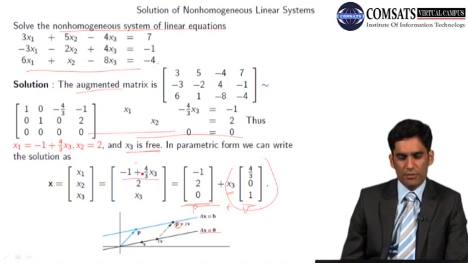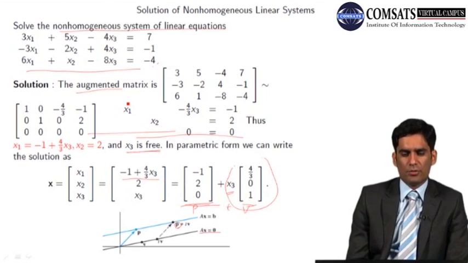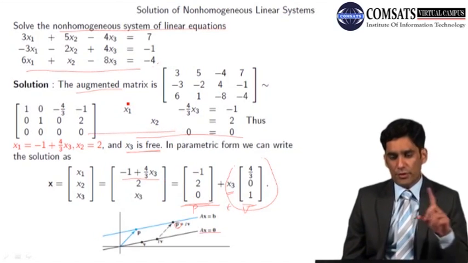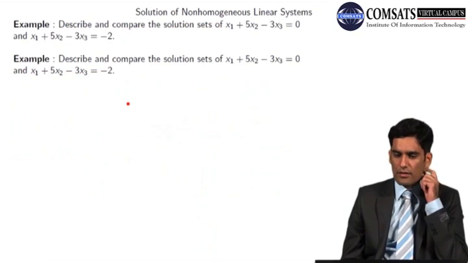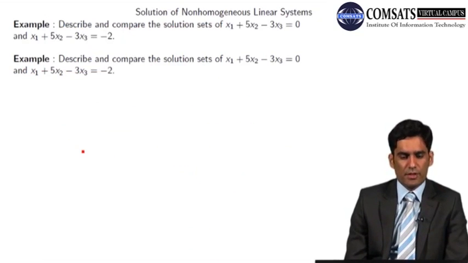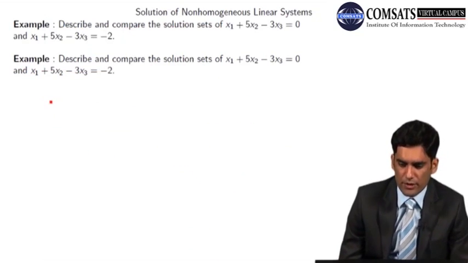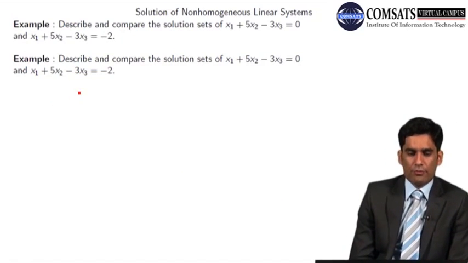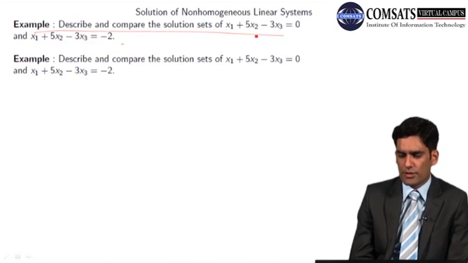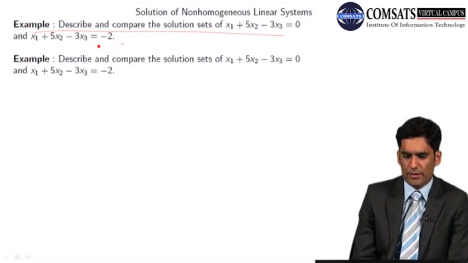So this is the relationship between the solution of the non-homogeneous system, if it exists, and the solution of the homogeneous system. Let's see, in a few examples we will find out the relationship between these two systems. For example number 1, I call this one 1. We have this one and this one. This is the homogeneous equation, this is the non-homogeneous equation.